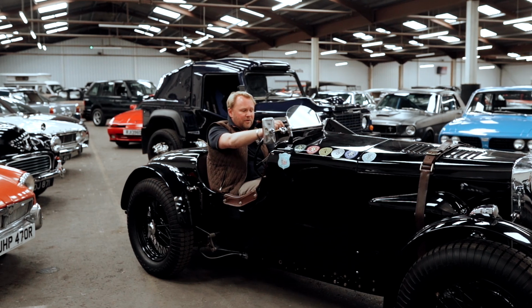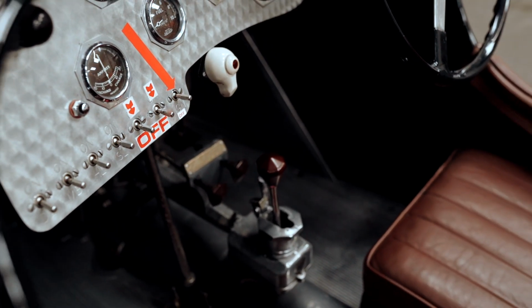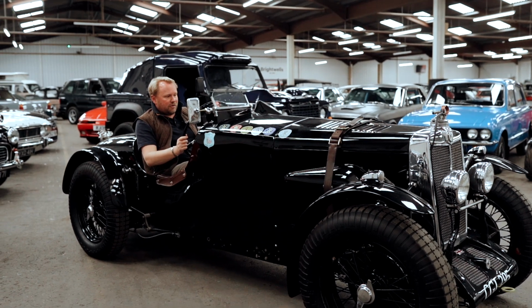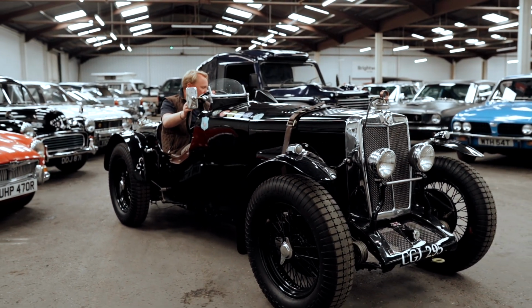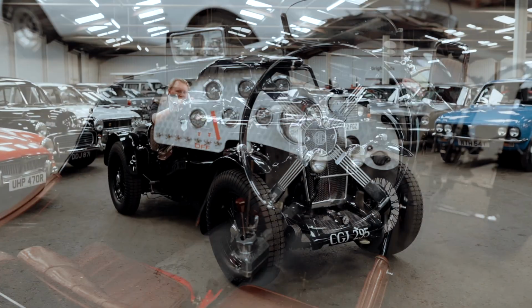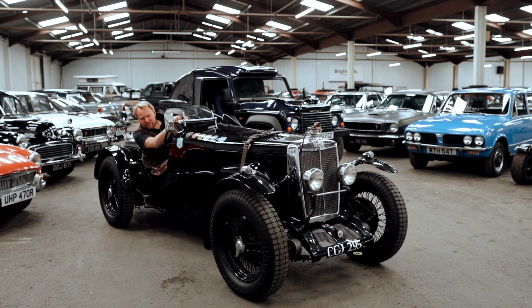The Wolseley gearbox has 4 speeds and has also been rebuilt with a new gear set, and the carburetor has also been rebuilt too. So it looks like it's a ready to go car. I mean, it looks fantastic, sounds fantastic, and feels really neat. I can only imagine that people were rather smaller back in the 30s than they are now. Lovely dashboard, an array of gauges, toggle switches, etc. The passenger seat set slightly back from the driver's seat. Definitely a very exciting car to drive, no doubt.